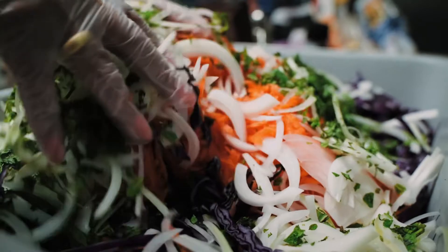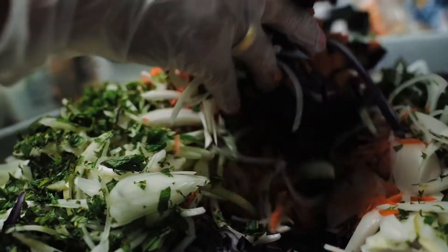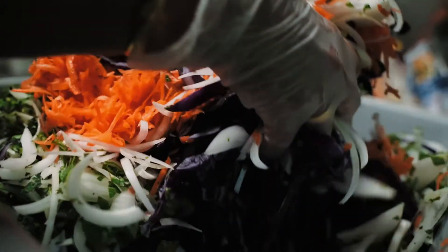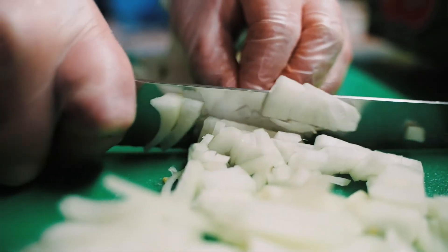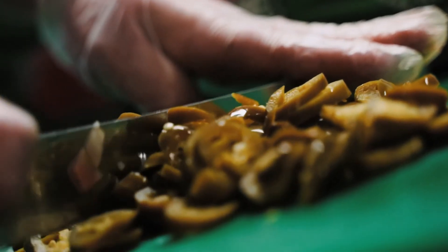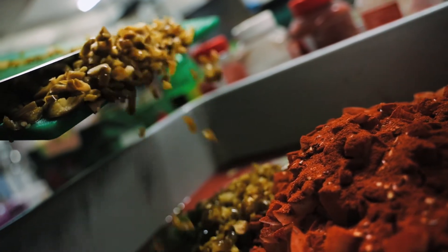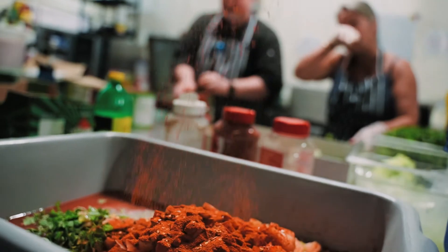We know what goes in it, we know it's really good quality, and we know that when it goes out to customers — even if your supplier is telling you it's great — we know because we've made it. Likewise in here, wherever possible we make it ourselves, at scale, then it all gets portioned out and sent out to multiple different sites. If you're a customer or events organiser and you see Feast Streat at a show, you can rest assured it's made by hand from here — not pre-made for us — and delivered at scale. You're getting restaurant standard food at a festival market, which is fairly unique in this industry.